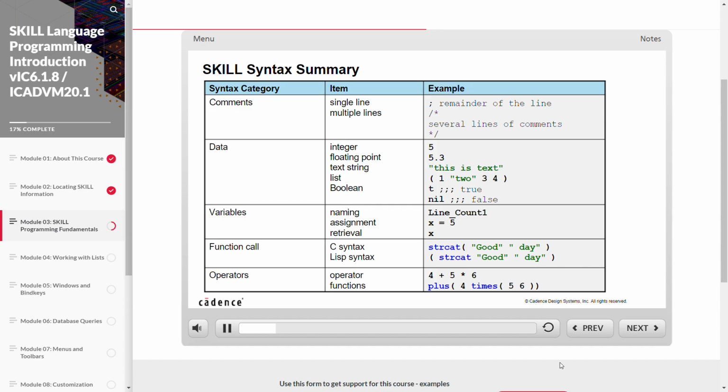The examples here are a semicolon, and then the remainder of the line is considered a comment. Or for multiple lines, we can bracket them in a /* */ syntax, and that indicates that everything between those two symbols is in fact a comment.